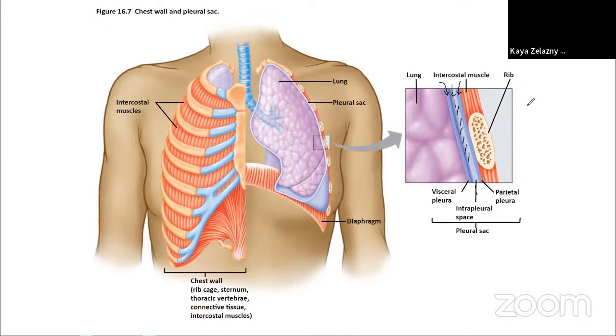The pressure will change depending on how much physical volume there is, but if we ever have more material, gas, or fluid go into that intrapleural space, that's a problem. That's when we have a pneumothorax, which we'll talk about. That's when air gets into that intrapleural space and totally messes with the pressure. That's how you end up with a collapsed lung. So it's important that this is a closed container, basically. But your lung tissue itself can't be a closed container, because you have to get air from the environment.